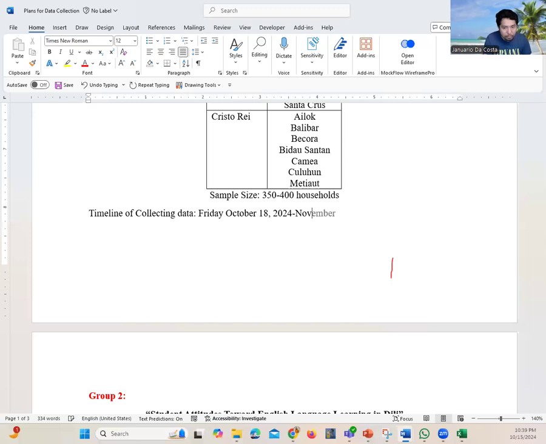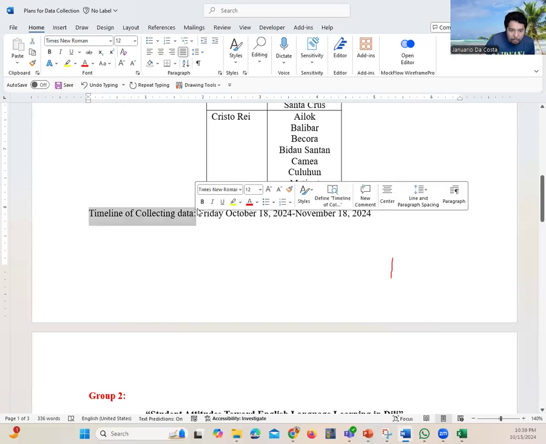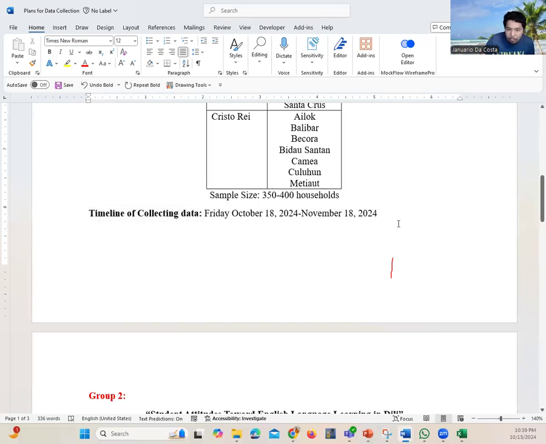Okay, so this is the timeline. If you have any question, just send me a message in the WhatsApp group, and I will answer it when I have the time about this data collection.